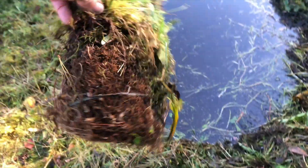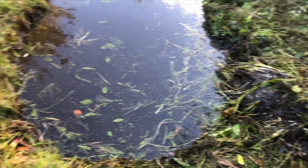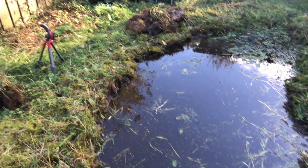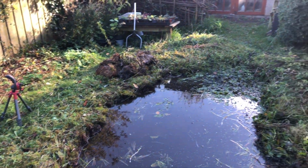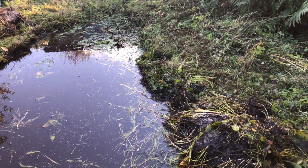Just to give you a close-up of what I've been removing. Look at that lot. Dense. I've only gone up the one side of this pond. Gonna treat myself and save the other side for next year. Woohoo!